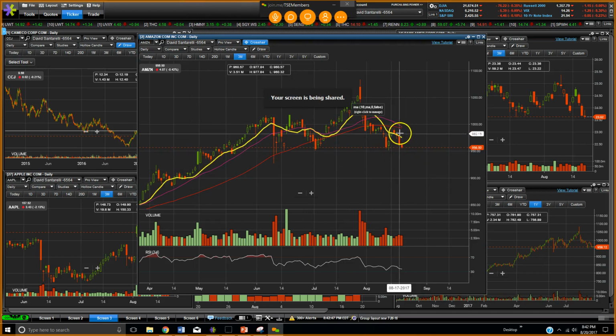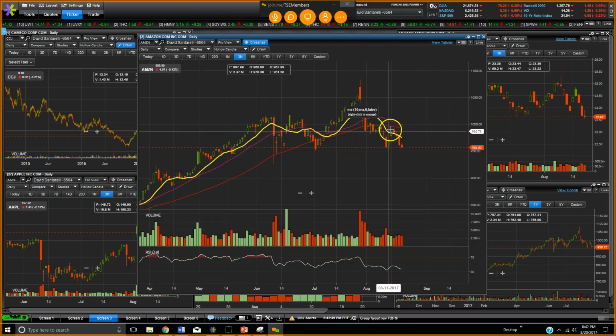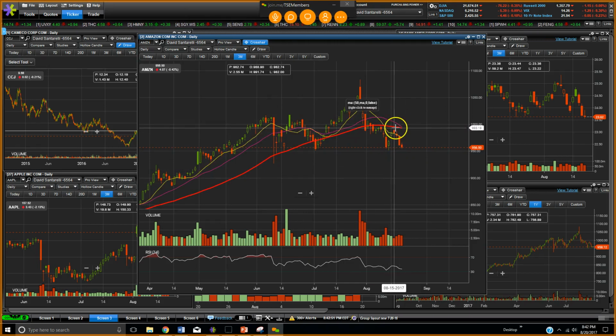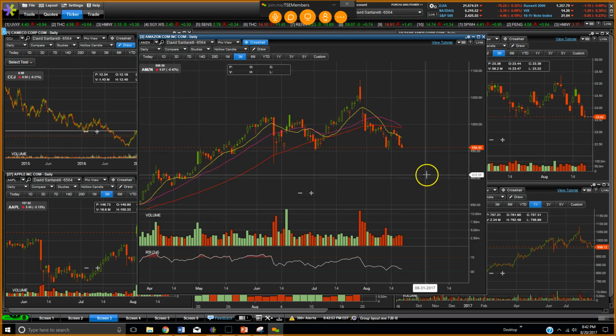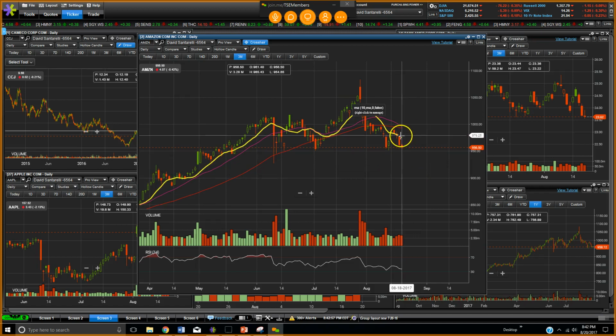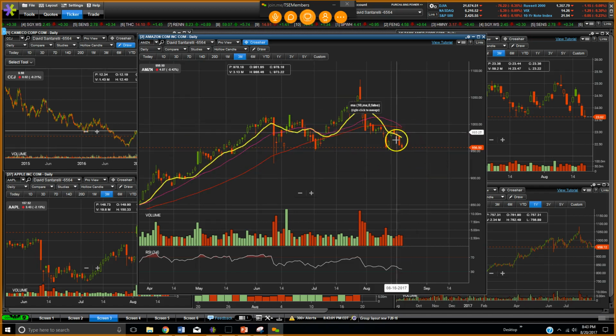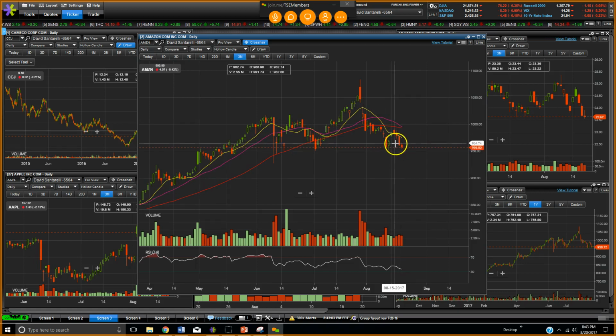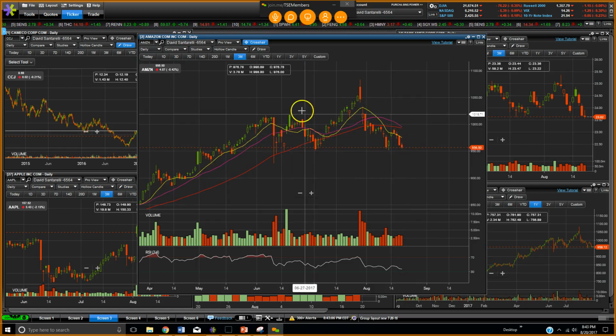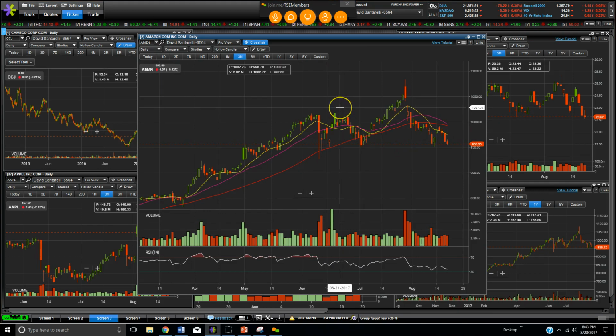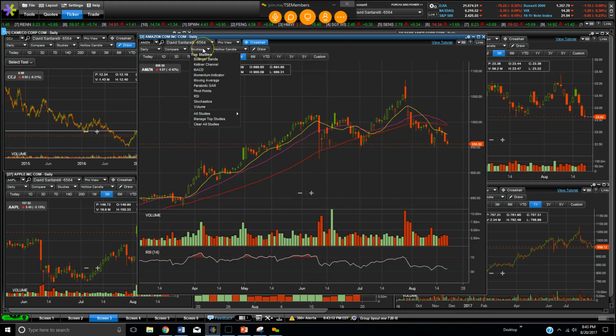All right, so the same thing. When it crosses below those 3 SMAs, that's a good time to short. Now let's say it crossed below the 3 SMAs. Where are we looking at as far as a price target for this to drop to if we're buying the puts? How we do that is, A, we could use support and resistance levels, or we could include more studies. For example, we could go with the RSI, which I put down here.